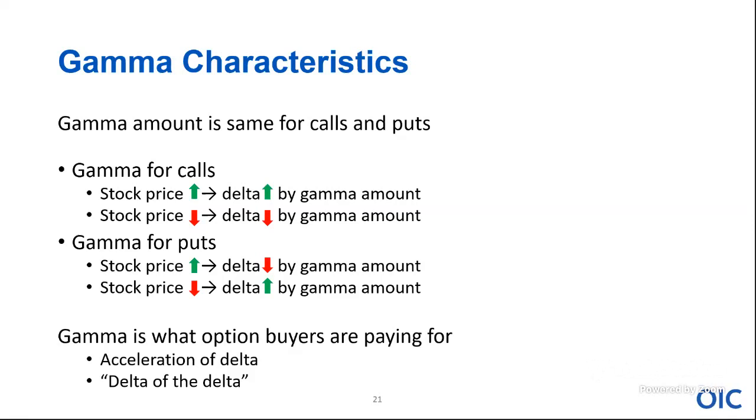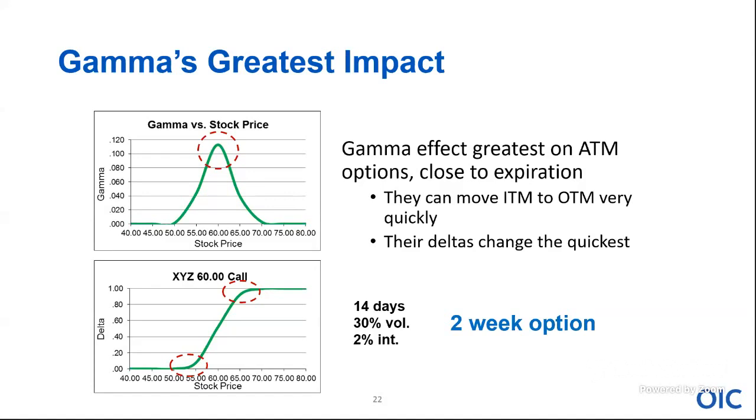Now, one other thing I want to say about gamma before we move into theta is it's greatest close to expiration and for at the money options. That's what we're trying to represent here with gamma. The actual gamma amount and the stock price, the stock's at 60, you have the greatest fluctuation in delta with the at the money strikes, and then very little fluctuation in delta when you go in either direction, far in or far out of the money.